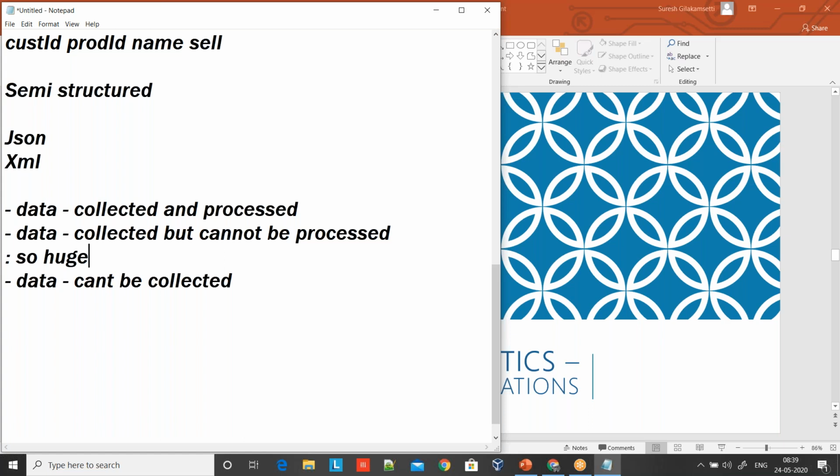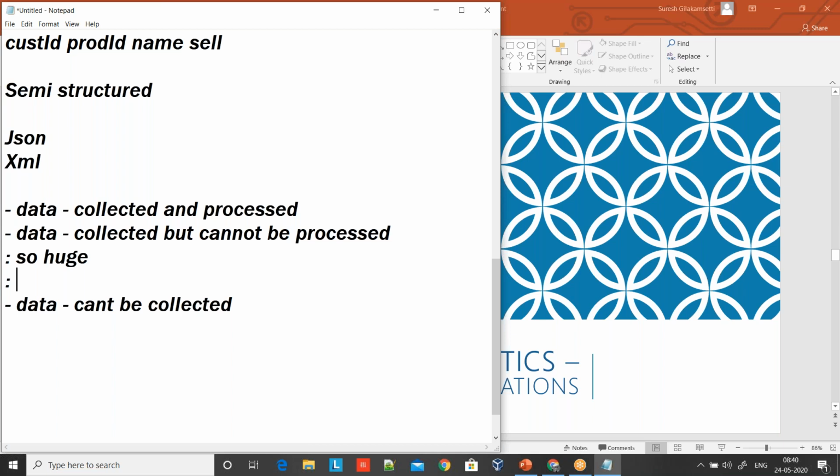Maybe you want to see the top 5 products, you are doing some processing. Maybe you want to see the most sold product in a particular area, you are doing processing. So any operation, be it simple or complex, that you do on your data comes under processing. So, huge data.